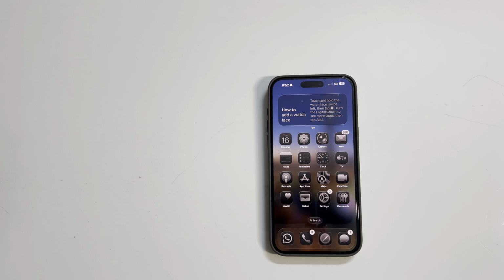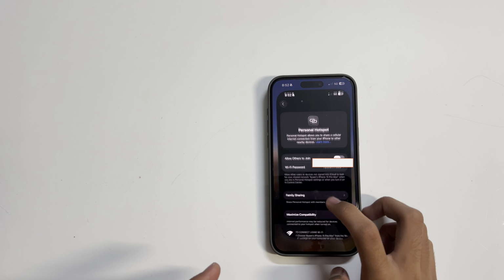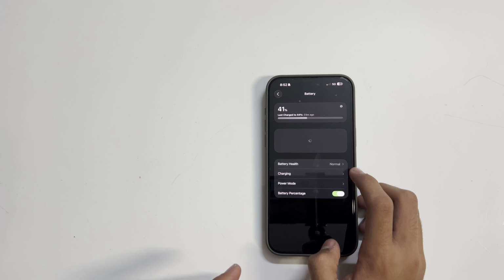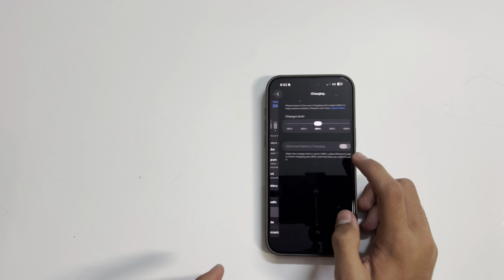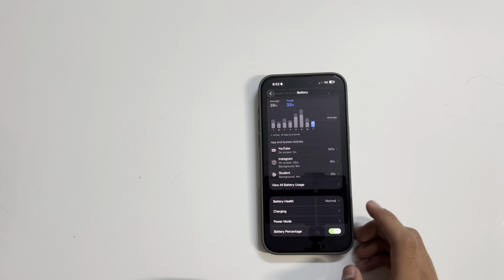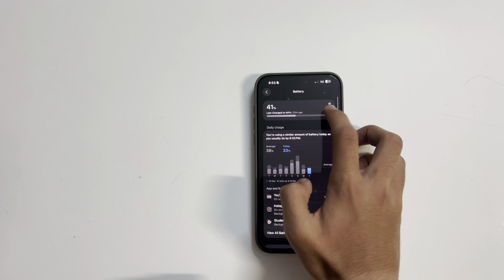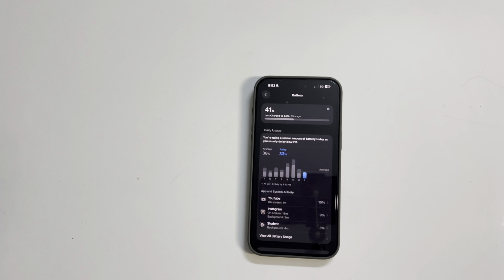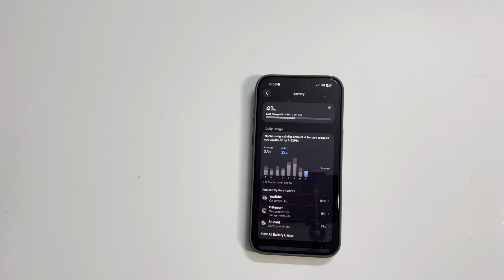But you also have one more new feature available on this: if you open battery life, you can now check how you're charging. Here you have the charge limit obviously, and here you can see the charging speed. If I connect a power bank or a charger, then I can see how much time it's going to take to charge.